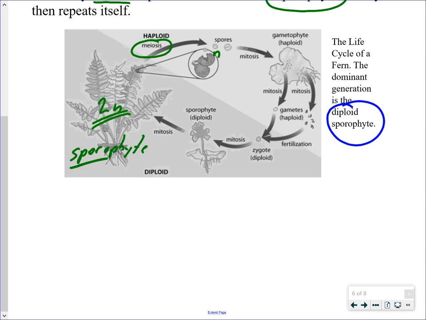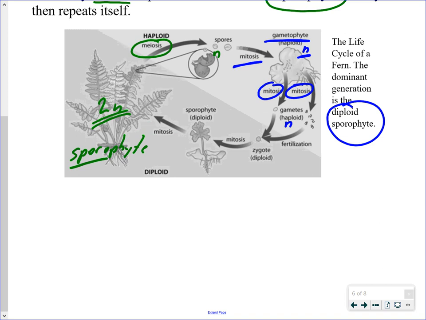Again, spores aren't gametes, they don't join together. Instead, they divide through the process of mitosis. They form another version of the multicellular plant, and that version is now called the gametophyte. Whereas the sporophyte was diploid, the gametophyte is haploid. The gametophyte produces gametes. Gametes have to be haploid, but our parent plant is already haploid. We can't use meiosis, so we have to use mitosis to produce the gametes.